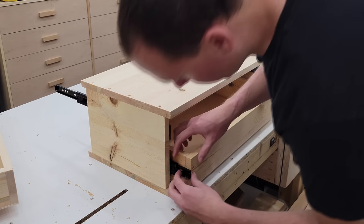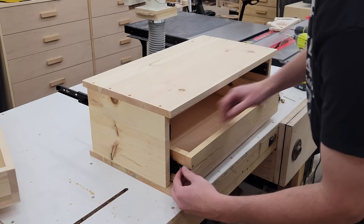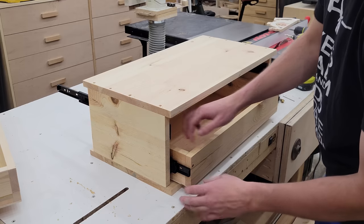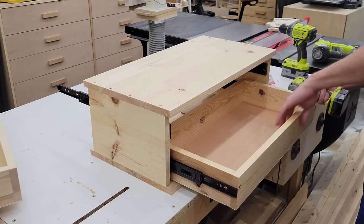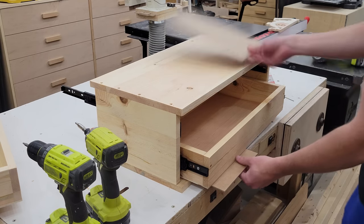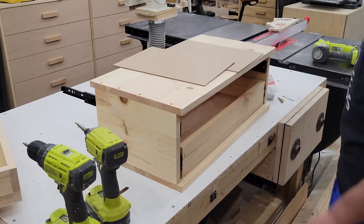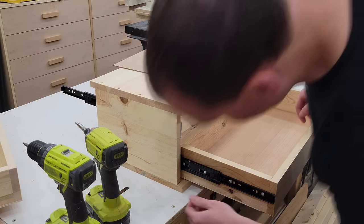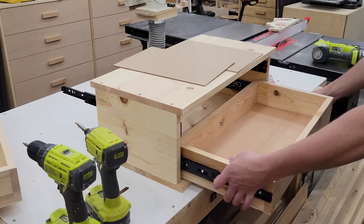And we can see our first mounting hole. So we're gonna drill a hole there, put a screw in, and then we'll pull it out, do the same thing for the two other holes. We can pull our shims out, and you see the drawer is now functional. Now to get to this last screw in the back, we're gonna have to pull the drawer out of the slide assembly.